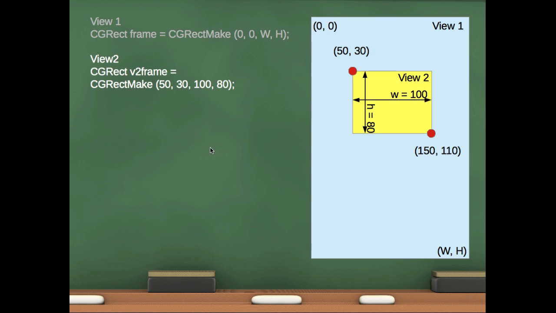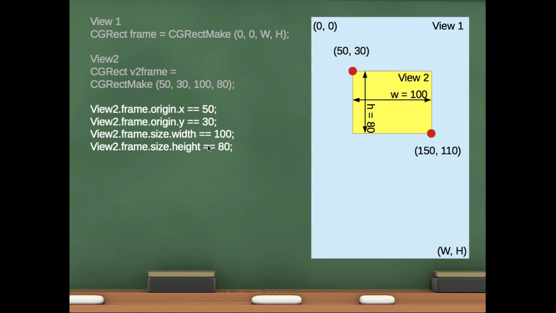Now, let's dig a little bit deeper here. Just as View2 has a frame property, the frame has properties itself. View2.frame.origin.x is 50. View2.frame.origin.y is 30. View2.frame.size.width is 100. And View2.frame.size.height is 80, as we can see right here. So the frame never specifies the actual point 150, 110, but it specifies 50, 30, and then the width and the height.